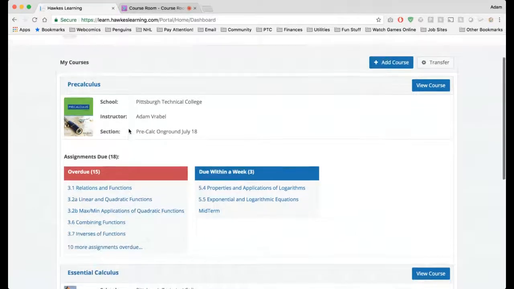And you'll kind of see the setup here for your class. So technically, I am a student in my own class, just kind of as a test run. This class has been running for a few weeks now. So you'll see that we have a couple of lessons coming up here and the midterm exam as well. They're coming up, and then you'll see that if you have anything overdue, it'll say it right here. And you can click on any of these to go straight to that. But right now, we're just going to log into the course itself.